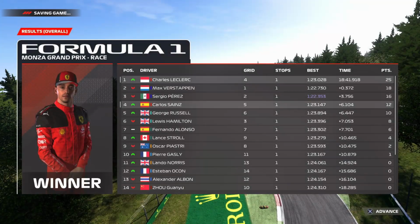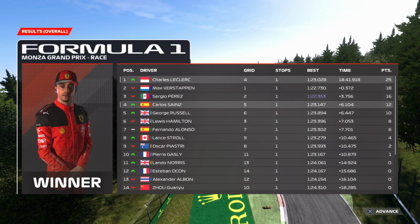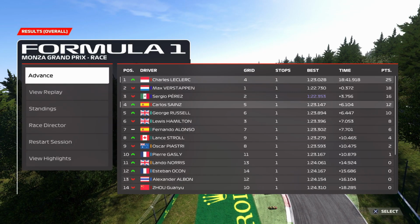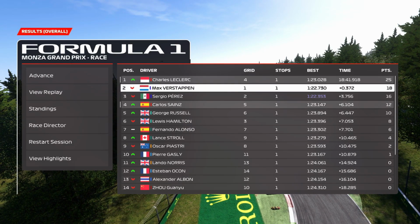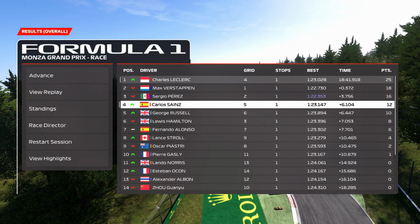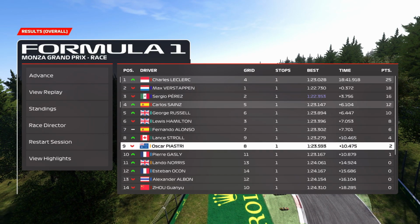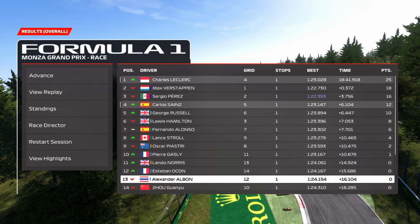Now, let's take a look at the driver's standings. Charles Leclerc, currently leading the championship standings, extends his lead even further with this result. Well, after an incredible day of racing, who was your driver of the day, Ant? Charles Leclerc showed exactly how to manage yourself out on the track today. He was almost flawless out there.